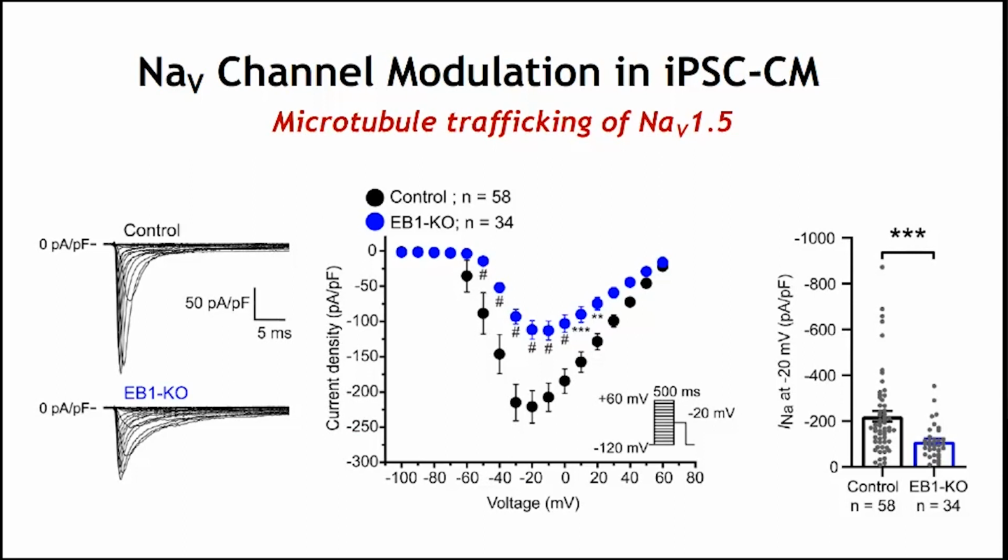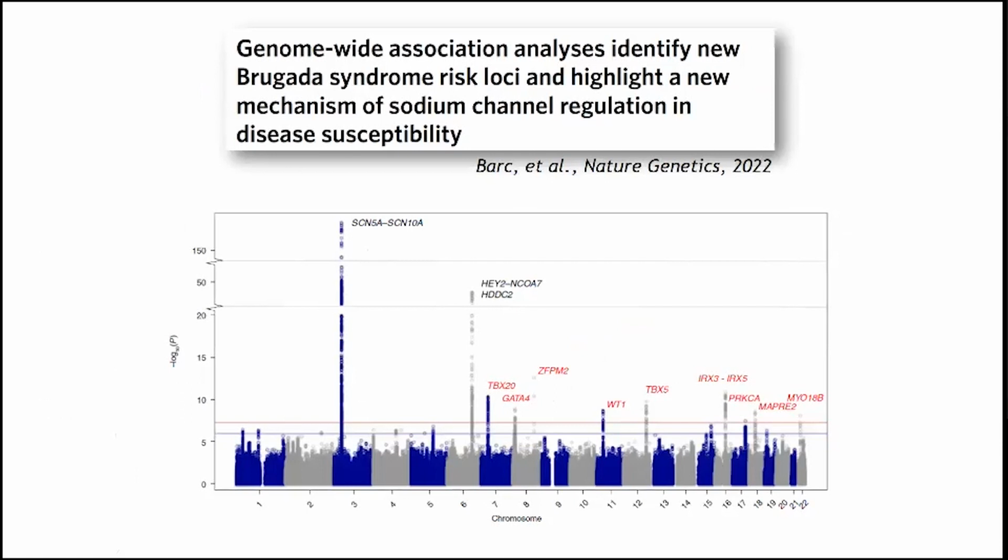Now, EB1 was quite interesting, but the story got more interesting when Connie Bazina's led international effort to do genome-wide association studies in the arrhythmia risk gene syndrome called Brugada syndrome, identified another member of this N-binding protein family, a gene called MAPRE2, which encodes N-binding protein number 2. And of course, the logical thing was to decide whether or not this too had a role in trafficking sodium channels to the plasma membrane.